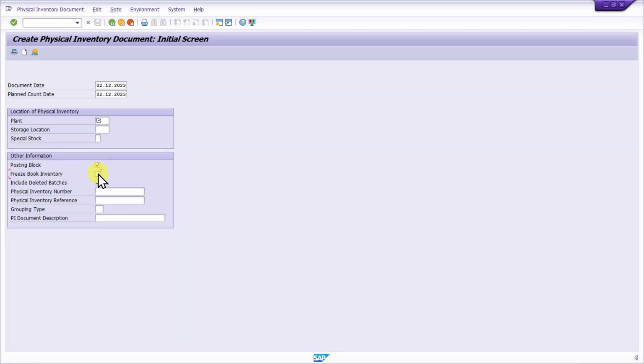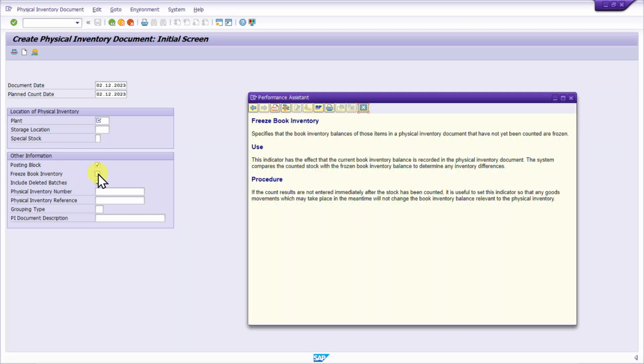With this, we can still post the goods receipt or goods issue or goods movement, but for inventory purposes, the system will note the number when we created the physical inventory document. So what is the number at that time, and the same number will be considered when we post the differences.